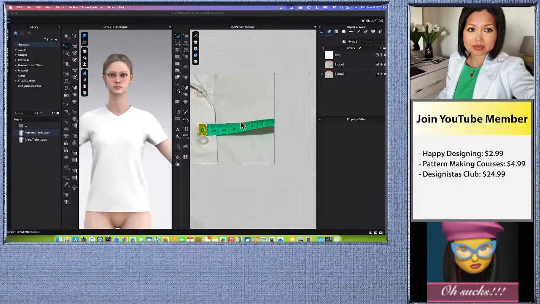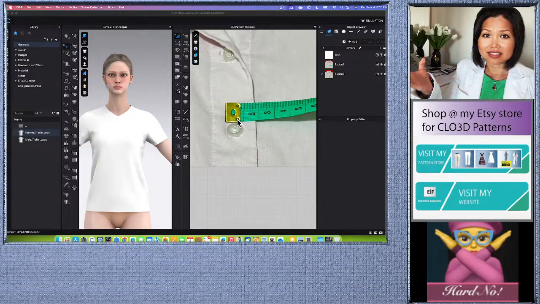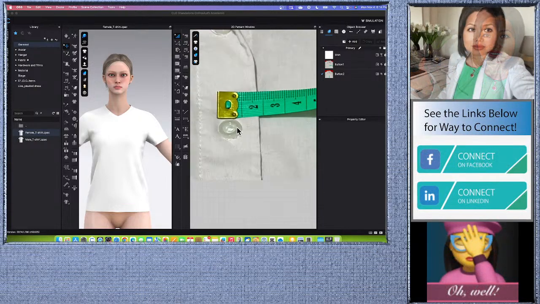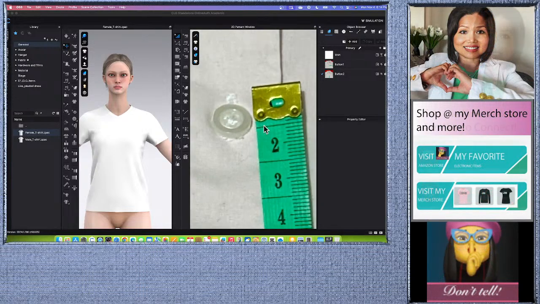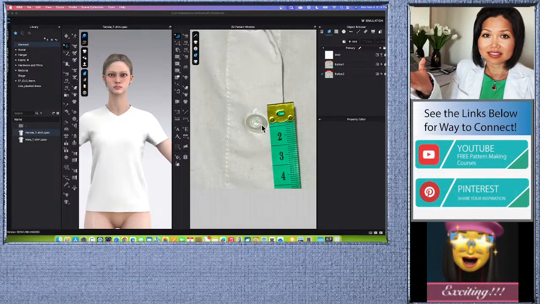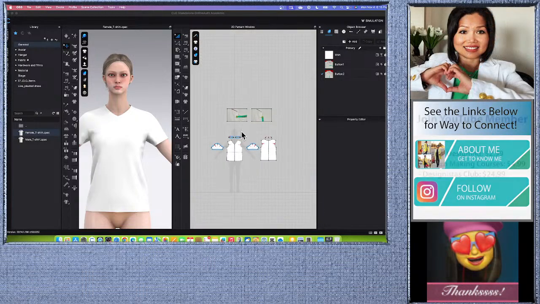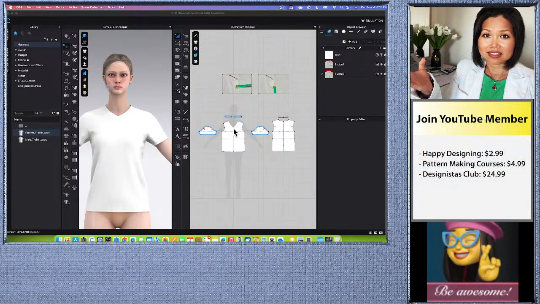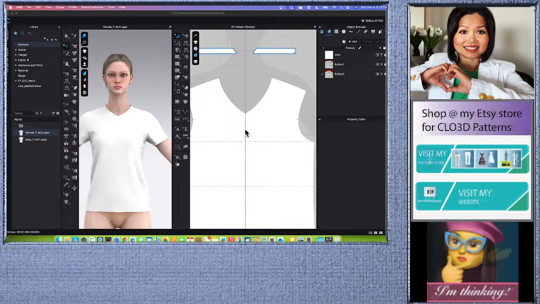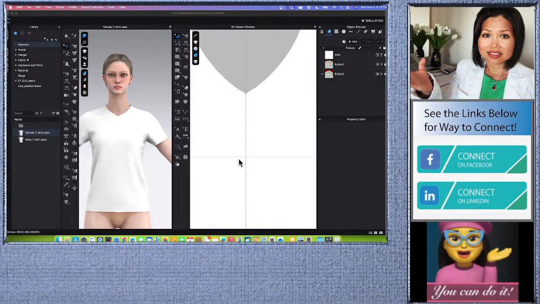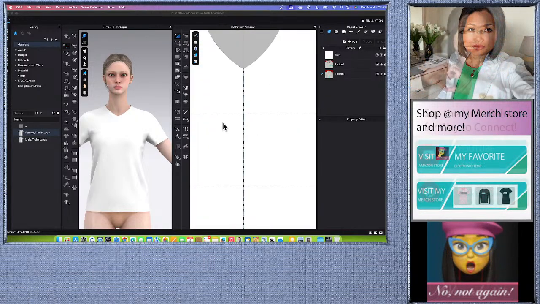If we zoom close here, as you can see right here, I have the button, roughly 1 centimeter, but to be exact 0.9 centimeter, and over here roughly 1.2 centimeter. So to make it easier, I'm going to put in 1.2 here and 1 centimeter here for the button. Alright, so this is the front top. We want to cut this and add the fold as well as extra fabric right here to create the button and buttonhole overlap, okay?